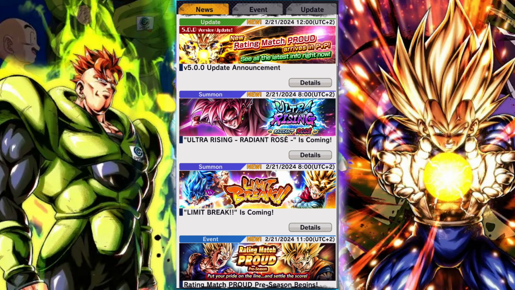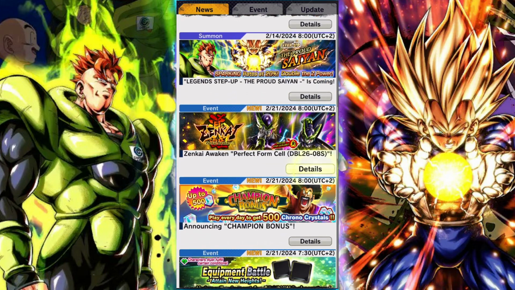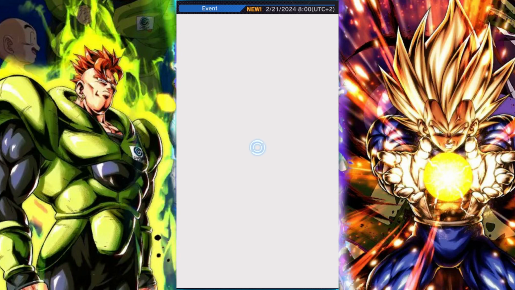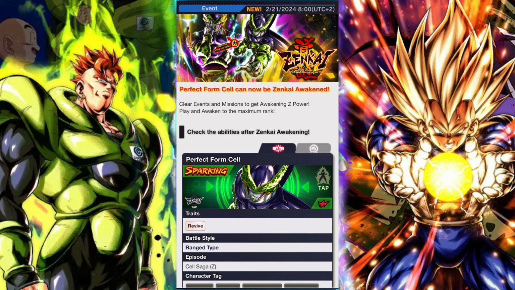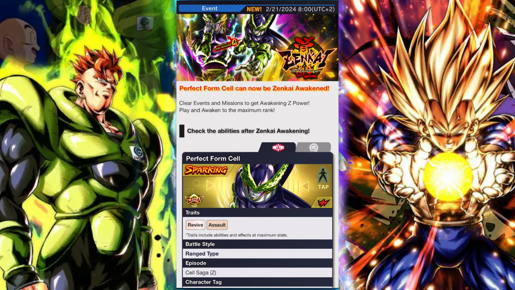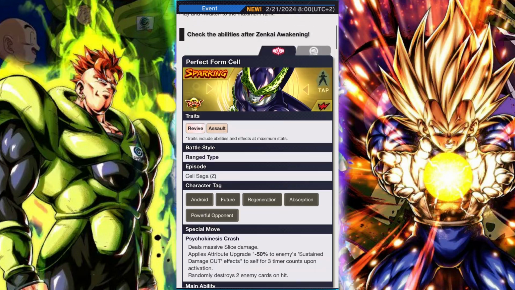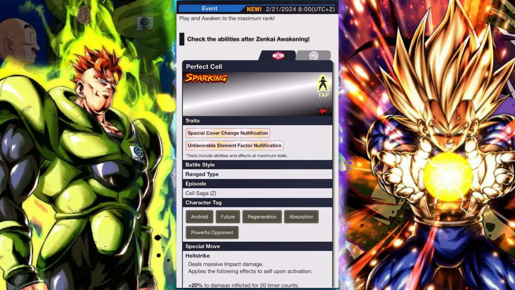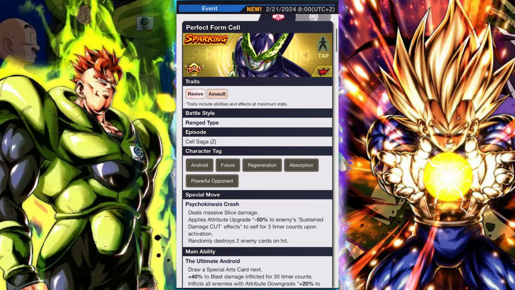In this video we're going to be taking a look at the Red Perfect Cell and his Zenkai that has come to DB Legends. Now this is the Red Perfect Cell with Revival skill. And I believe he was the first revival unit. But yeah, he's pretty interesting. Obviously his Zenkai looks very interesting. He's got his revive, but we'll go through all of that and get a good understanding of him.